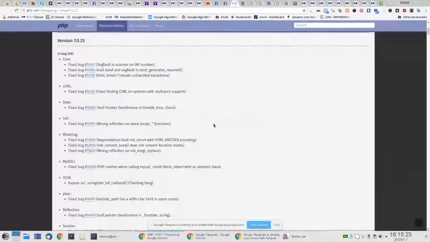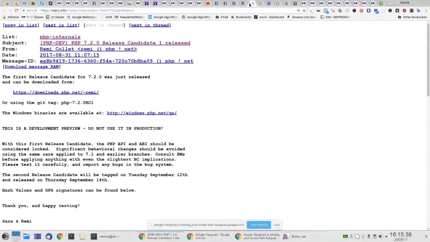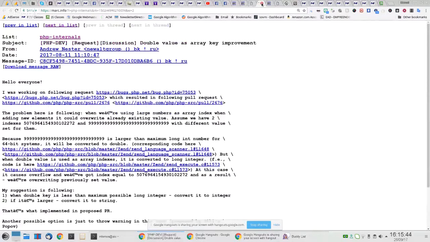Let me share the screen here. Now, first we are going to comment briefly about the topics that we're going to talk about in this month's podcast. First, as usual, we comment about the latest PHP versions, latest releases. The PHP 7.2.0 release candidate is already out, but it still has a few release candidates to go.